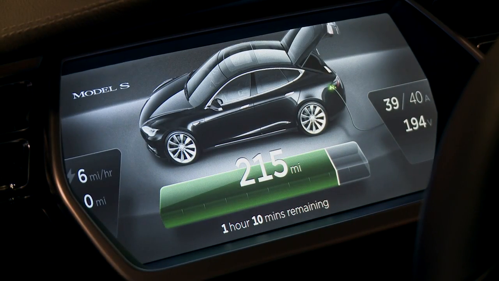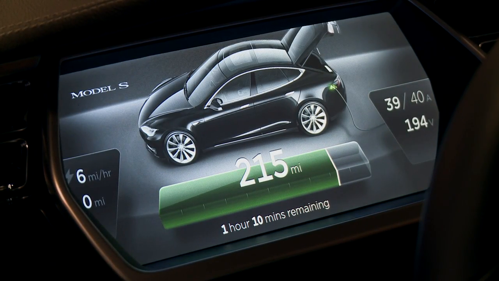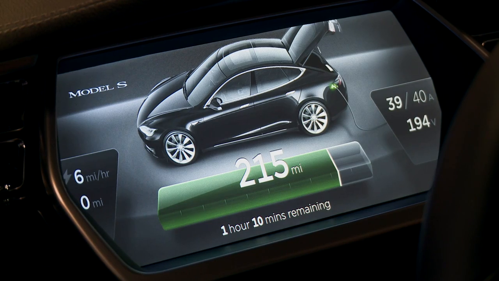You can also see the charging status on the instrument panel when the car is unlocked. You'll see the voltage, the current level, the speed at which it's charging in miles, and the total miles available.